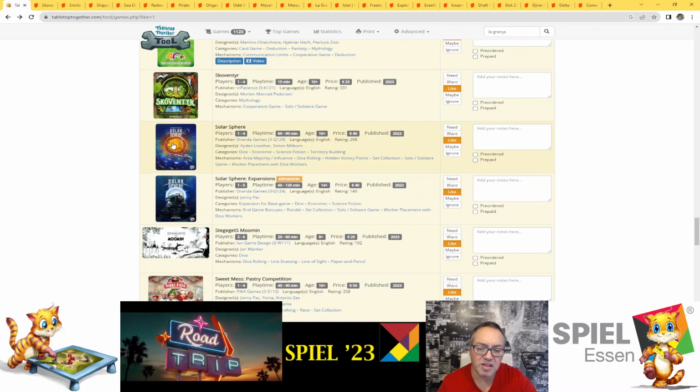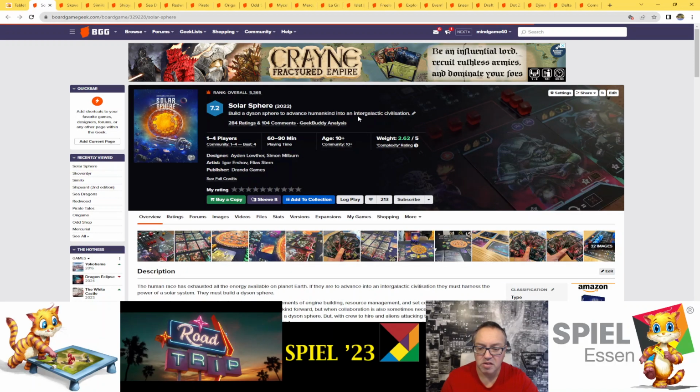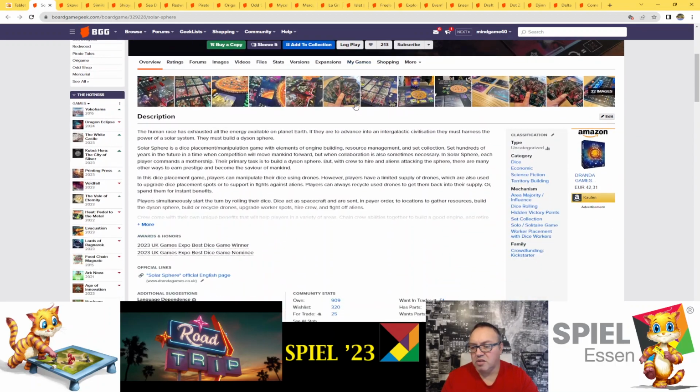So then we have Solar Sphere. That one was out last year, but maybe because of the expansion, it is eligible to be on the Spiel list again. The human race exhausts all the energy available on the planet Earth. It's a dice placement manipulation game with elements of engine building, resource management, and set collection.